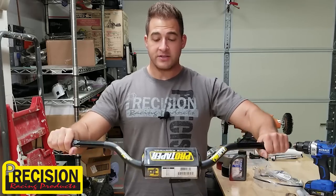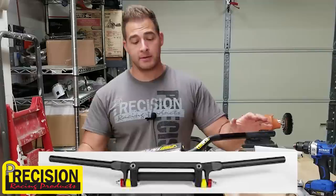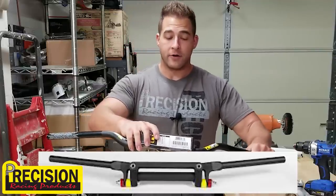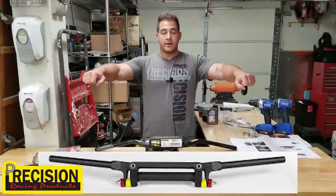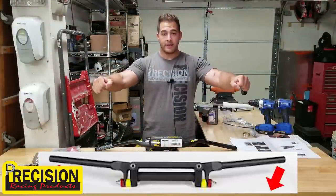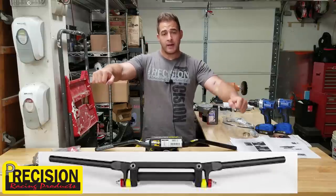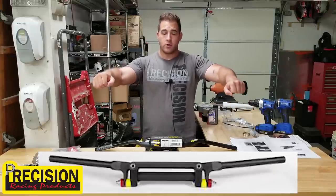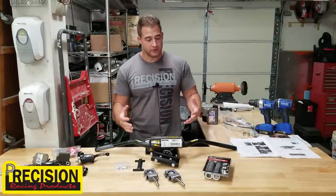Now, just imagine if these had a hinge here and here, like the Fast Flex bars. I'm not saying anything bad about the Fast Flex bars, but from what I understand, these are quite a bit better. A lot of people prefer these. You can imagine, because of the pivot, it changes the angle of your hands, and the sides can move individually, and it gives you a more disconnected feeling to the machine.